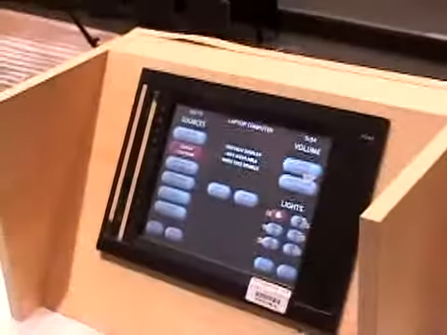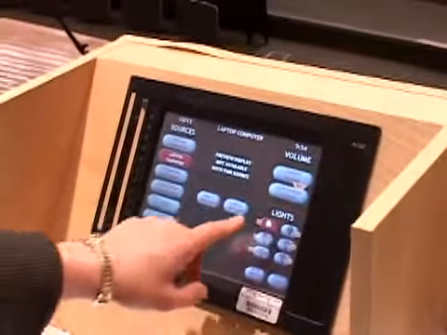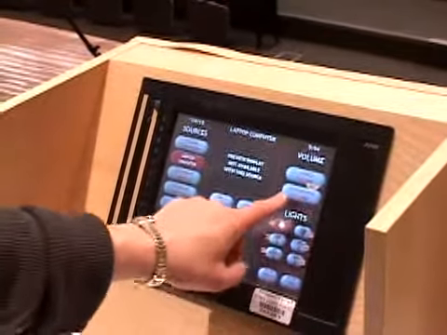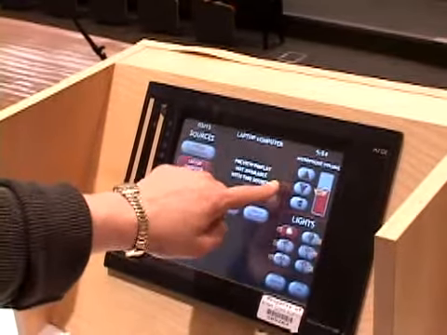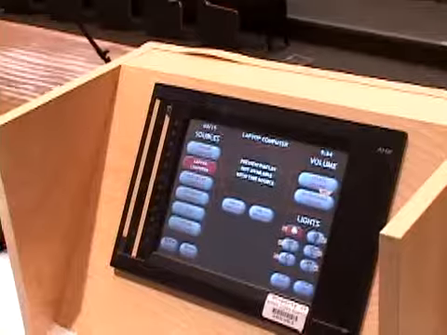When testing the microphone, you shouldn't be able to hear yourself talk. Ask the people in the back of the room if the sound level is okay. Can you hear me now? If it is too loud or too soft, use the microphone volume control on the touchscreen to correct the volume. To change the volume from the microphone, push the microphone volume button on the touchscreen and increase or decrease the volume by using the up or down volume slider on the screen.